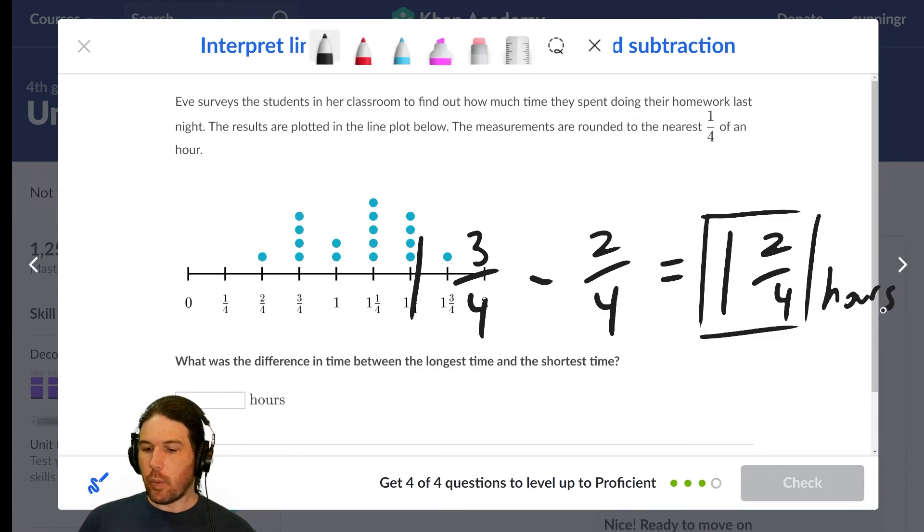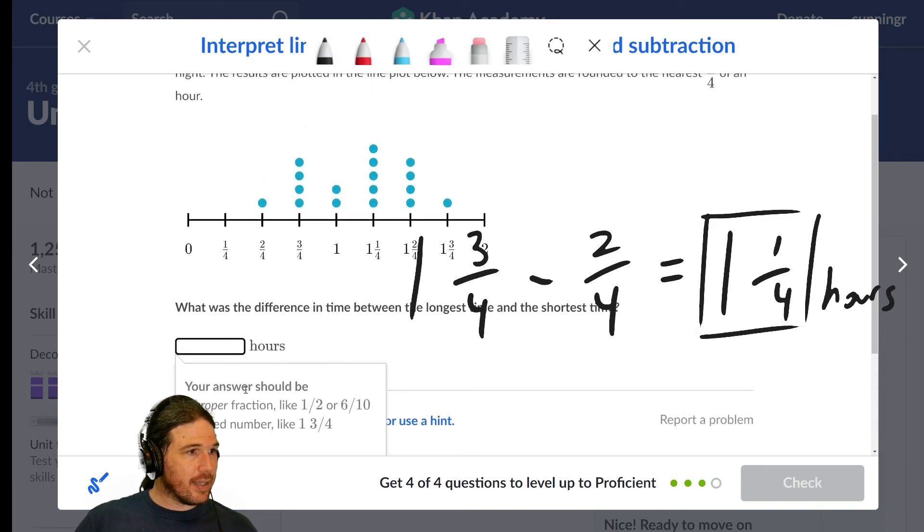I try to remember to do units. They will help later on down the line. So get in the habit when you come up with an answer from a word problem. When I see one and two-fourths like on a math test or something like that, my first thought is one and two-fourths what? Because the thing is important. One and two-fourths hours is very different from one and two-fourths minutes, which is very different from one and two-fourths like miles or pounds or something like that. It's important to know what your numbers mean. Otherwise, what's the point? And I almost got this one wrong again. Again, this is me being careful because I know that I'm tired and my mind is making common mistakes. Three-fourths minus two-fourths is not two-fourths. It is one-fourth. So again, thank you to anybody who jumped into the comments right away, pointed out my mistake, did manage to catch it this time. The difference is one and one-fourth hours.